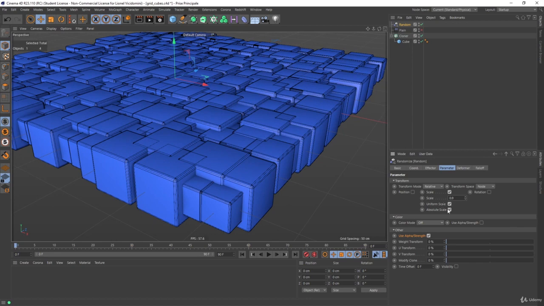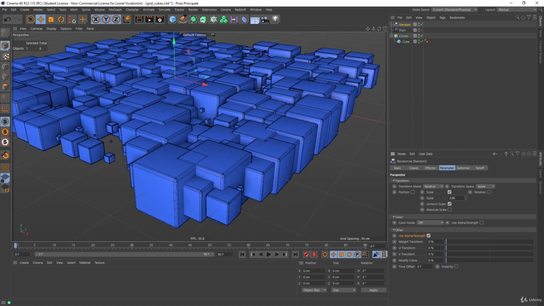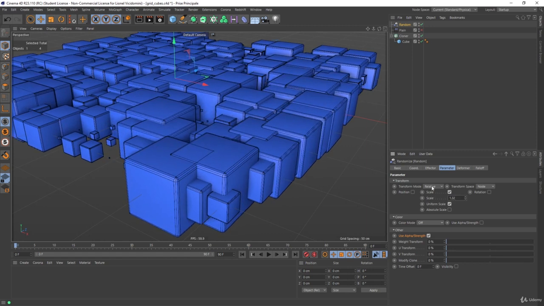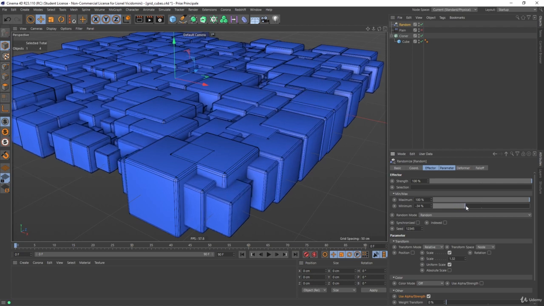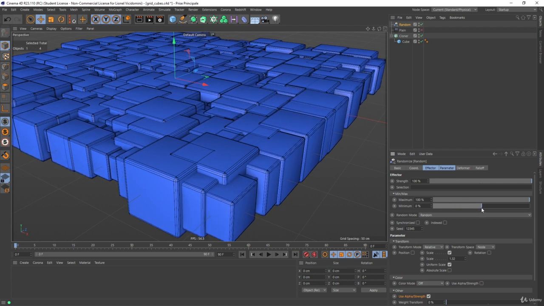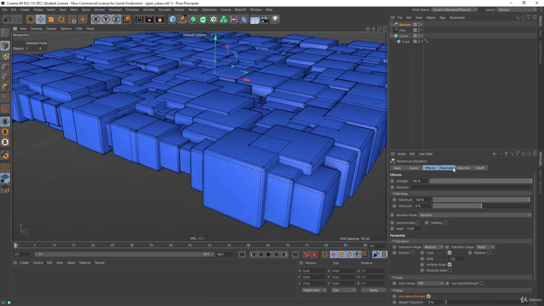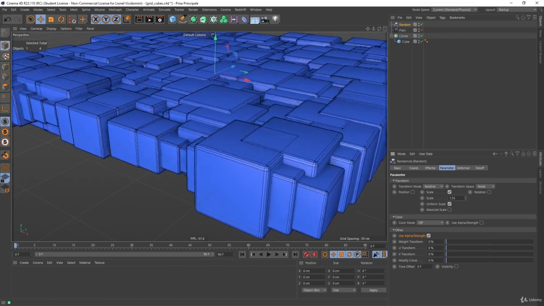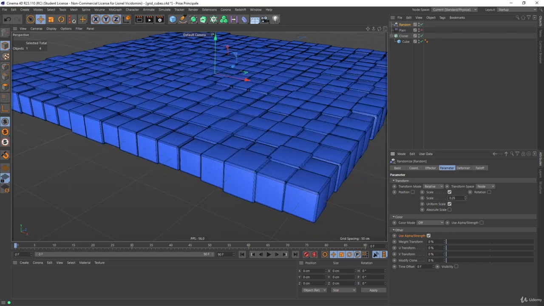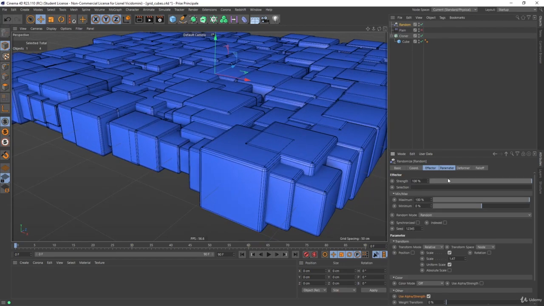Another way to limit that would be to deactivate here the absolute scale. Let's go back to this value, and you could just play with the effector tab. So here, if I just put the minimum value to 0%, you know that the increase in scale is only going to be positive, because it has been limited with that.